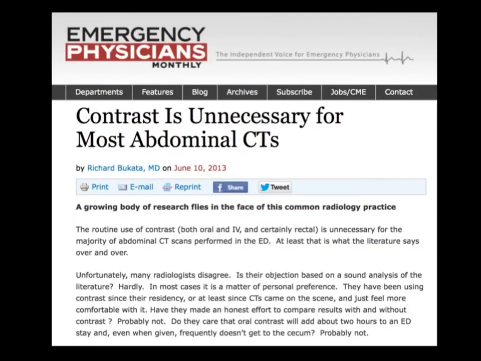Now, the ER docs have pushed this. Bucata, contrast is necessary for abdominal CTs. Well, the fact is, this is an ER doc telling you what you need to do. I think we need to tell them what to do, and we do that at Hopkins, and we get along well because our expertise is in doing scans, interpreting scans, and protocoling scans. Their expertise is in evaluating patients, ordering the studies, and then treating the patients. We each have our job, and as long as we each do our job well, things will be great.